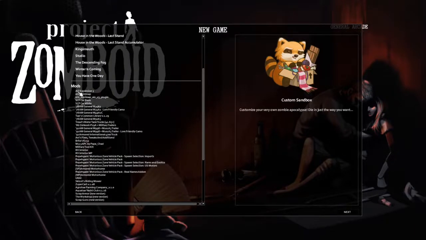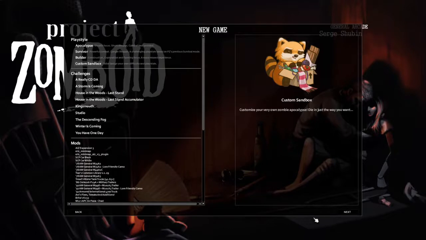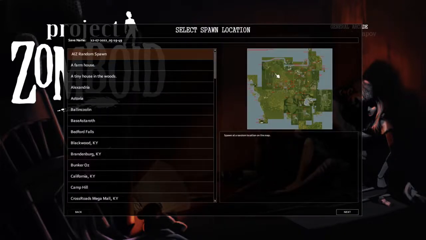One of them, the AIZ expansion 3, is going to be a special thing. Because anyone who knows Project Zomboid knows that the Project Zomboid map does not look like this. This is a mod that adds all of the custom maps, almost all of them, to the map of Project Zomboid in a relatively cohesive manner. There's some weird placements, but when you're pasting maps onto another map, it gets wonky.